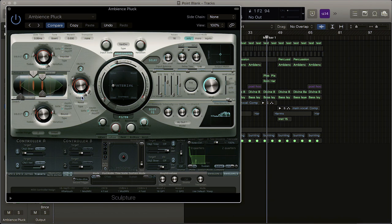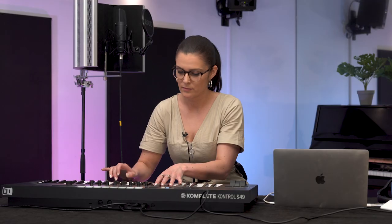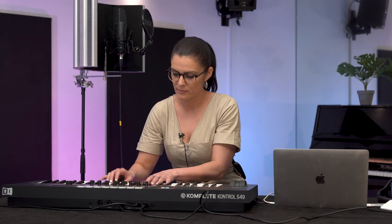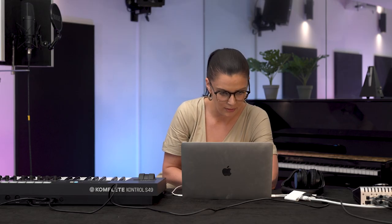So usually I'll start with chords, so I'll find a sound. Just set a tempo. I've gone for 130, put my click on. Cool, and then I'll probably just layer that up with a bass to begin with.